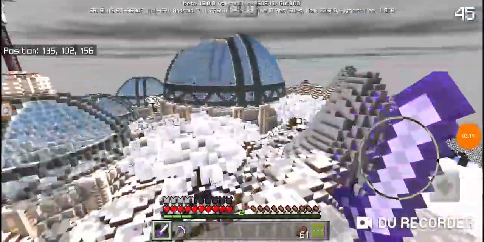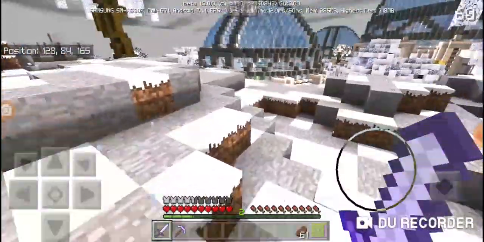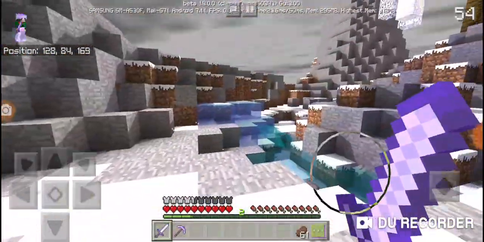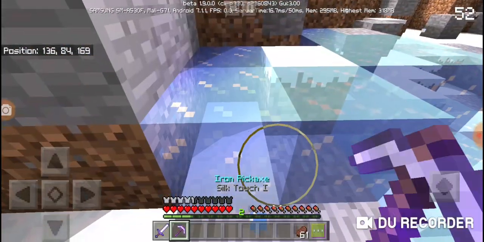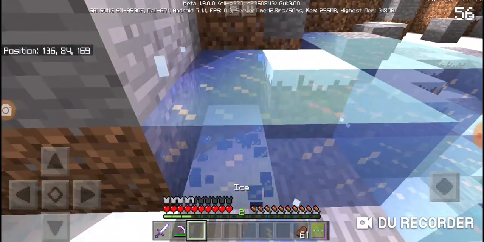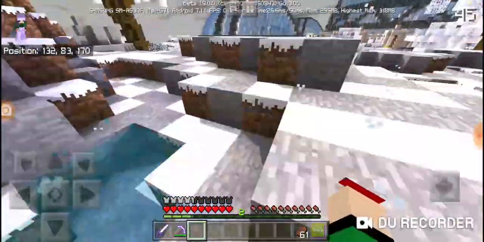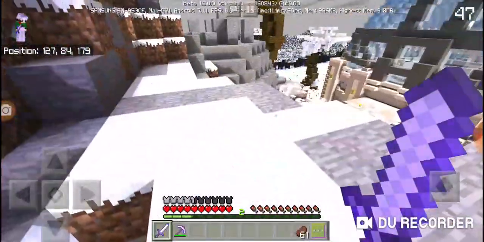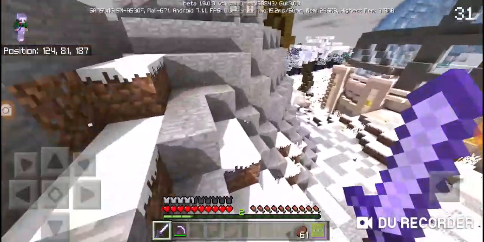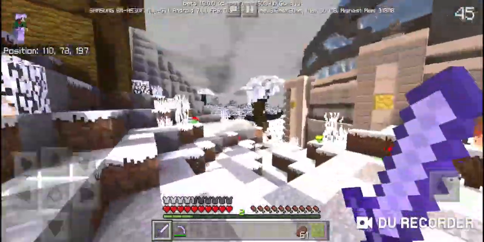Alright guys, I'm here, and whoa, there's snow everywhere. Hang on, why is there snow here? I guess not melted yet. Yep, this is ice, and it's gonna melt. Okay, so it's gonna be fine. Okay. Let's go.